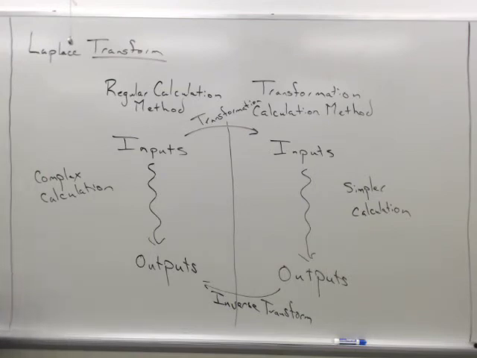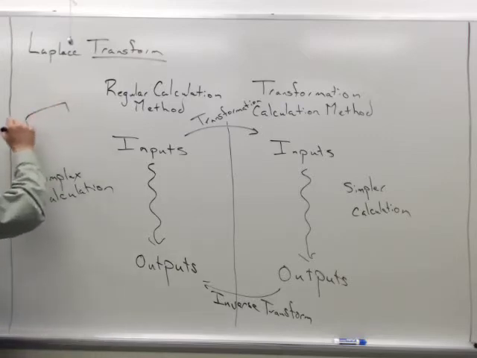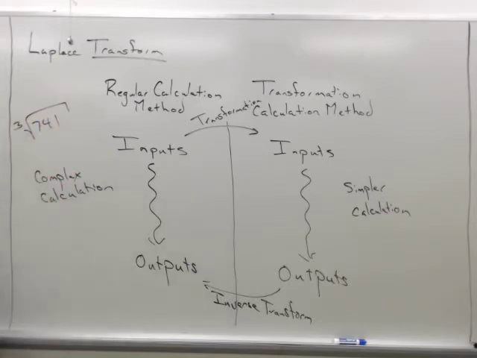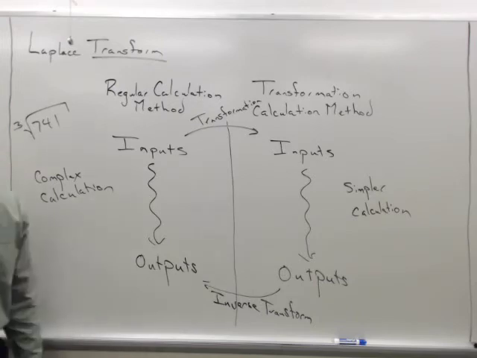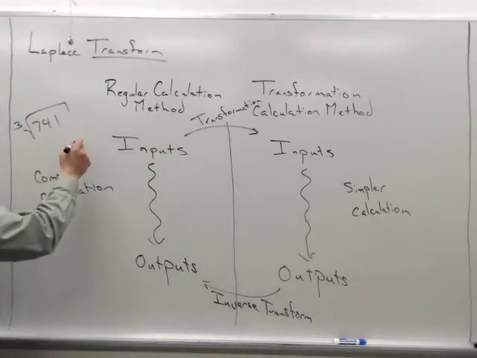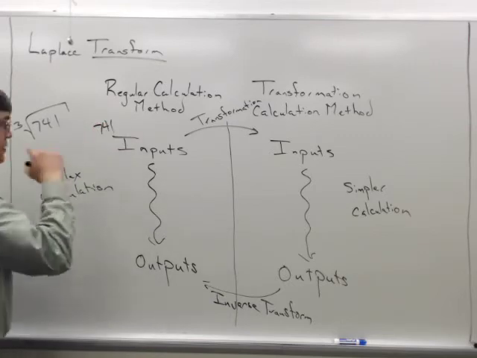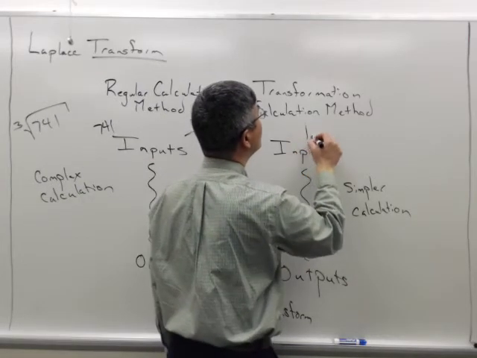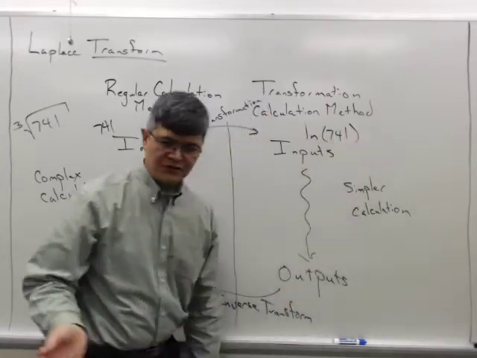So where's an example of this that you already know about? An example of this that you already know about are logarithms. And you may not consider them simple, but that's because nobody has ever asked you to do this by hand, right? Back in the day of the slide rule, what is a slide rule? The slide rule is a big logarithm table, right? And so what we would do with this is take the input, 741, we'd take the logarithm of that, which you would look up on a table.